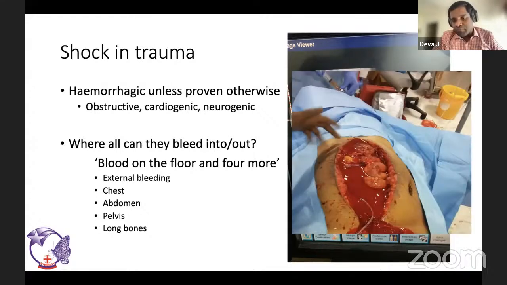And this is just a post-laparotomy bleeding into the stomach. Quite often during the initial assessment, when we talked about priorities A, B, C, D, when your patient is in shock, you would examine the chest and do an EFAST. The EFAST will help you pick up bleeding into the chest or abdomen. You would check the stability of the pelvis, and that will tell you whether the pelvis is stable or not. And you will physically examine the lower limbs and upper limbs, and that will tell you whether there are any deformities in the long bones.